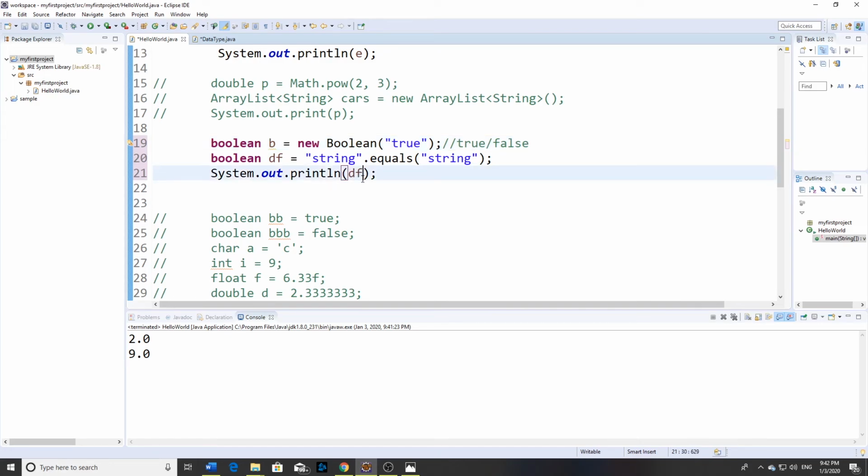Okay, here we have the boolean type, we use string here, we're gonna talk about that in the future. So we'll see if this string equals this string here. If it's equal, then we'll return true. If it's not equal, it'll be false.